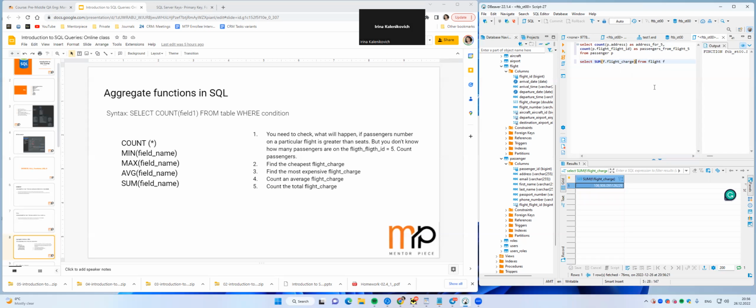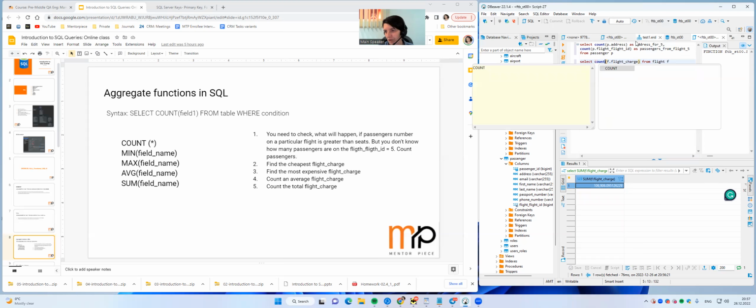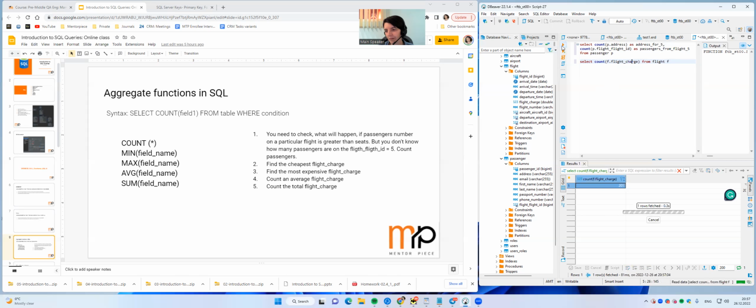And when we use count, we're just counting the number of lines, right? Yes, more or less. So if we count the count of flight charge, it will be this one. So, how many flight charges are filled? How many non-empty flight charges do we have in the table?